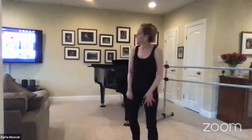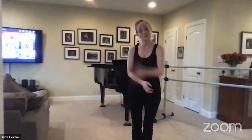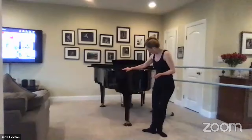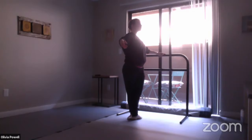Fifth position. Good. Get that energy in your body before you even start. Find those inner thighs and place. And one, and two, and three, and four, five. Reach, fifth. Back, two, four, five. Back, fifth, en croix, front, side, back, side, front, side, stay. Back, one, two, three, four, five. Back, fifth, side, two, three, four, five.